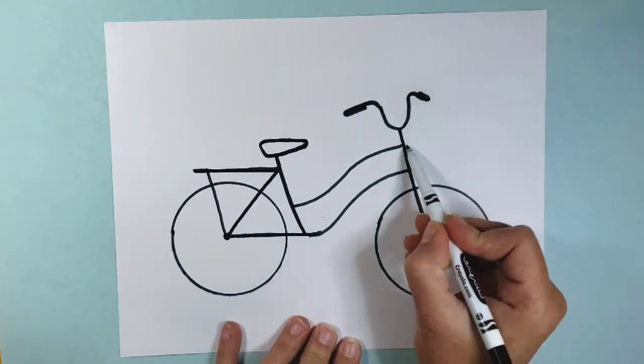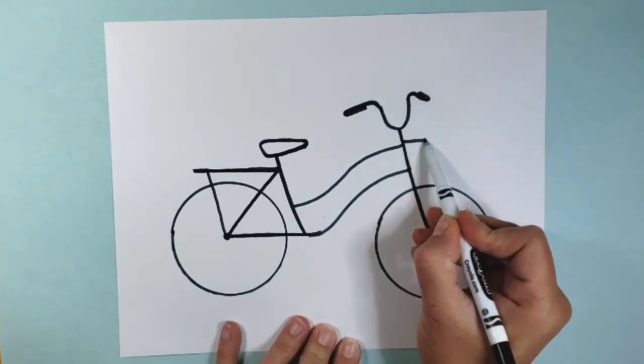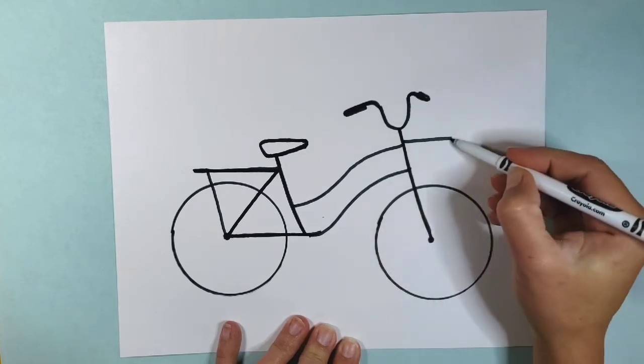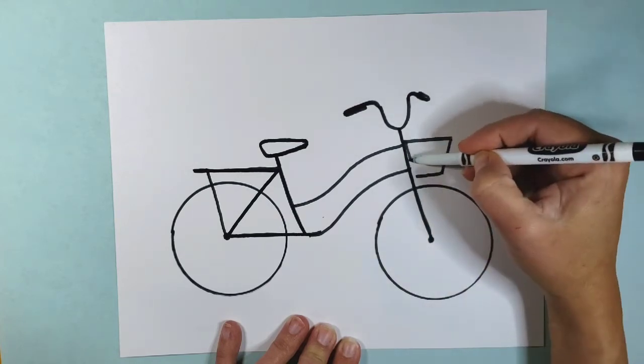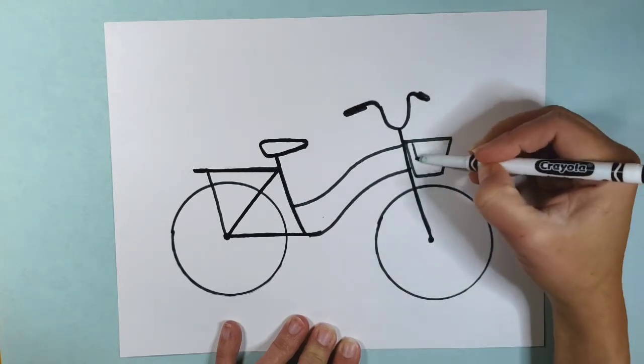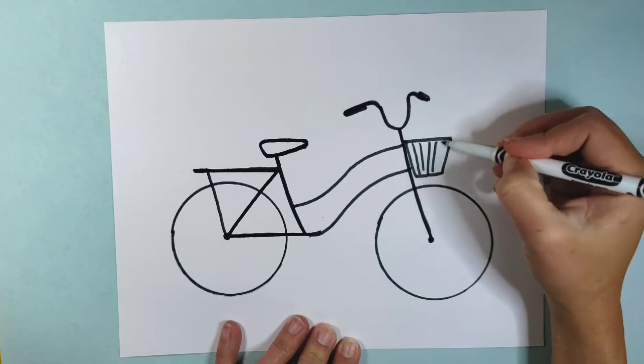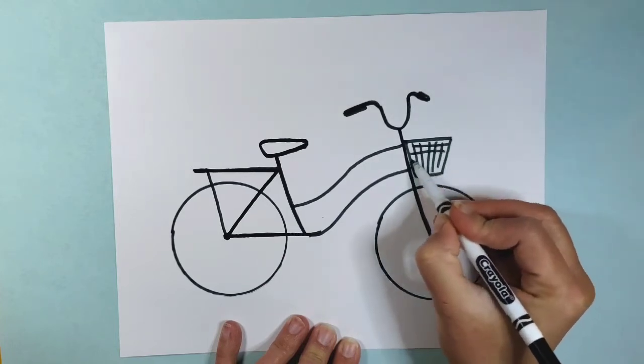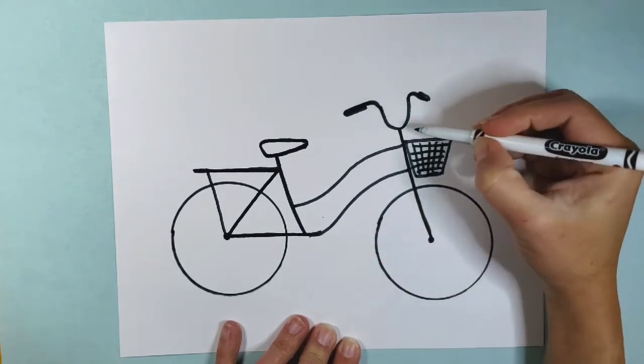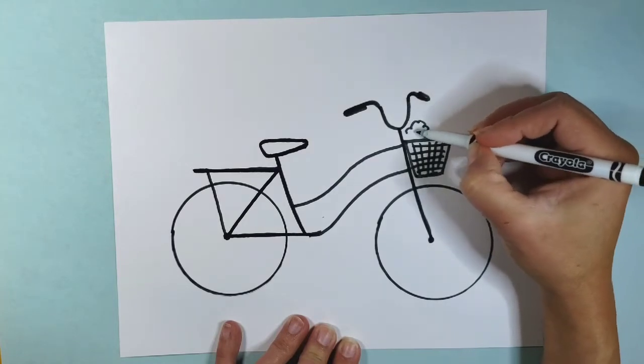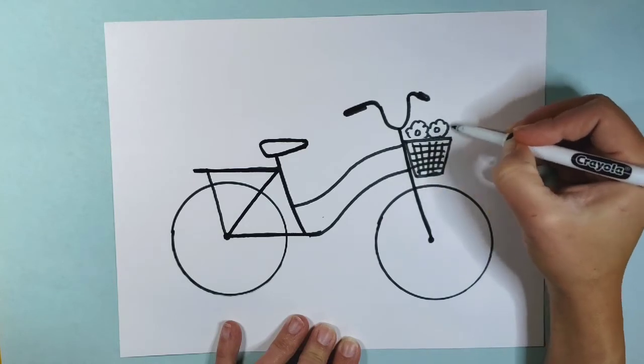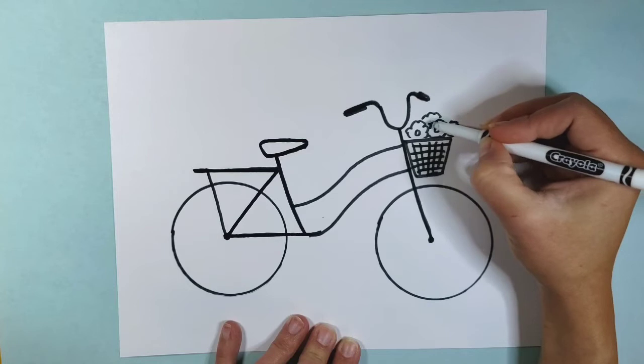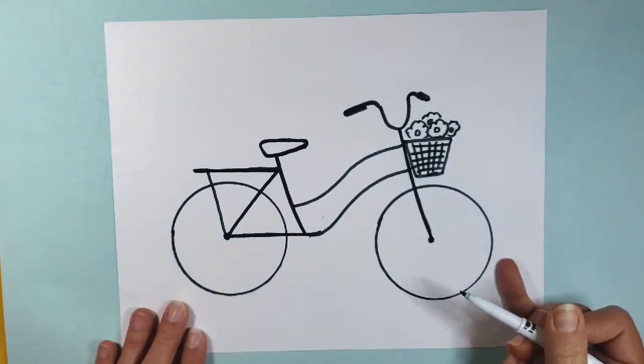I also like to have a basket in the front of my bike. So I'm going to go ahead and attach a basket that's kind of hanging out off here on the front. And you can even get fancy and add some lines to make it look like a basket. And even put some flowers or something inside. I have a basket on my bike, my cruiser bike, and I love putting flowers and it makes it so cheerful when I'm riding along.